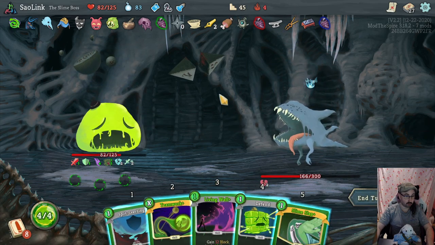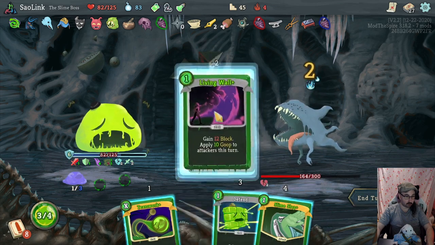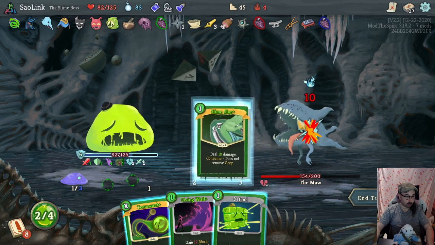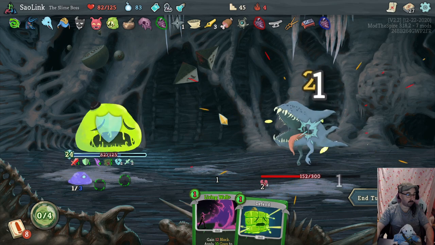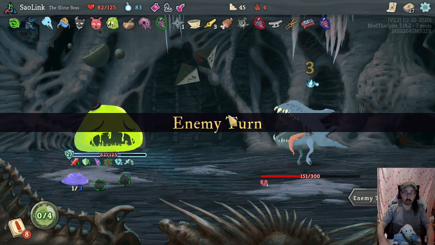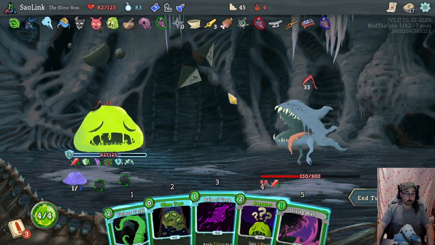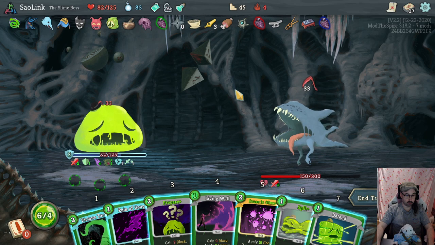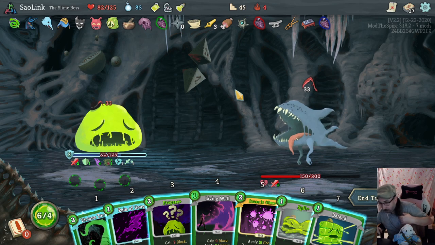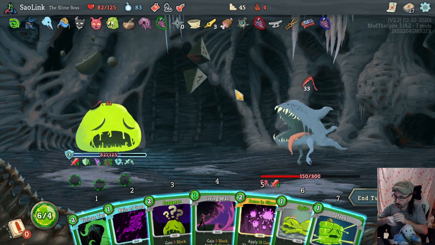105 block. Split into a Leeching. That's a sad Slime Slap. Slime Slap. Right there. Yeah, let's draw. Oh. I'm sorry. Give me a sec.